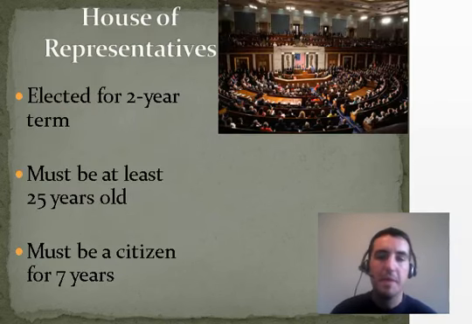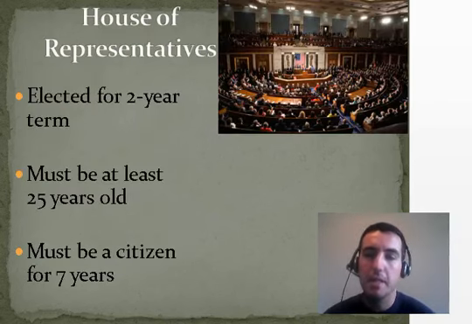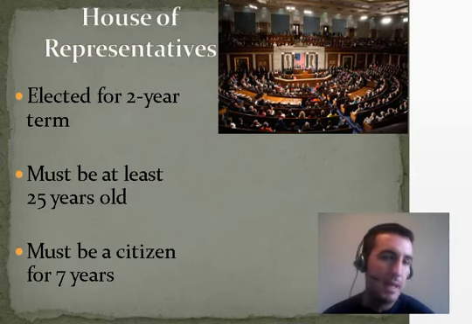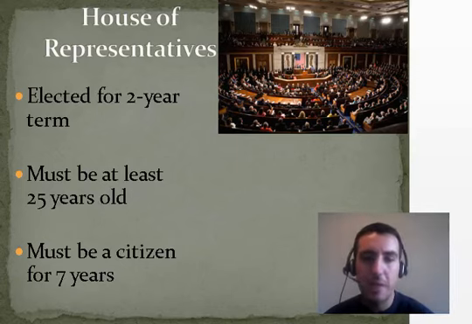So how do you become a representative? They only get elected for 2 years. They did that because they wanted these people that end up being in the House of Representatives to have to constantly win elections. Not to bother them or be a pain, but if they have to get elected every 2 years, that makes it so they have to really keep their constituents, me and you, happy. Because they don't get to just sit in that job for a really long time. 2 years isn't that long of a time. So they have to do a really good job or they're not going to get reelected. So that's why it's only 2 years.